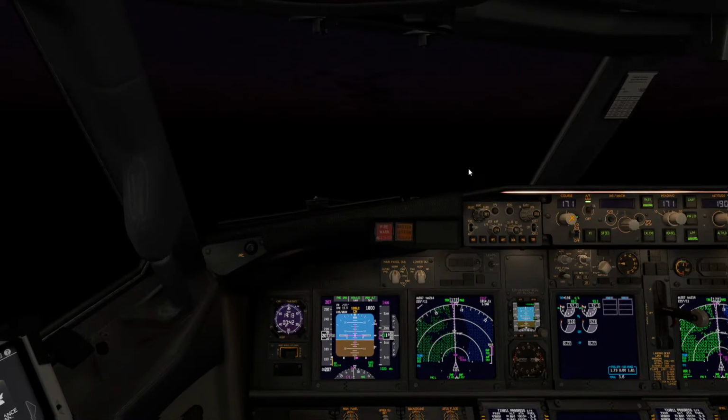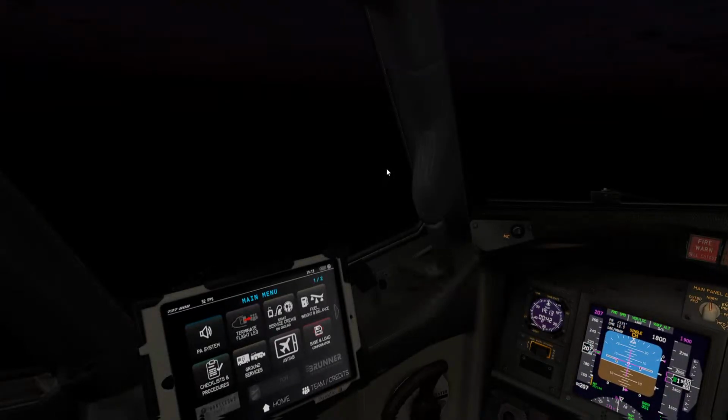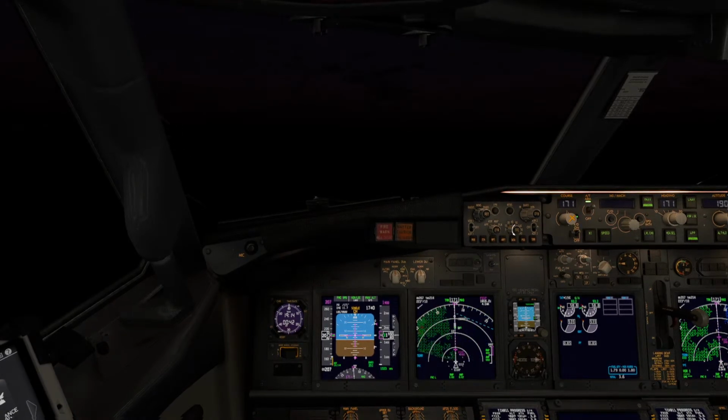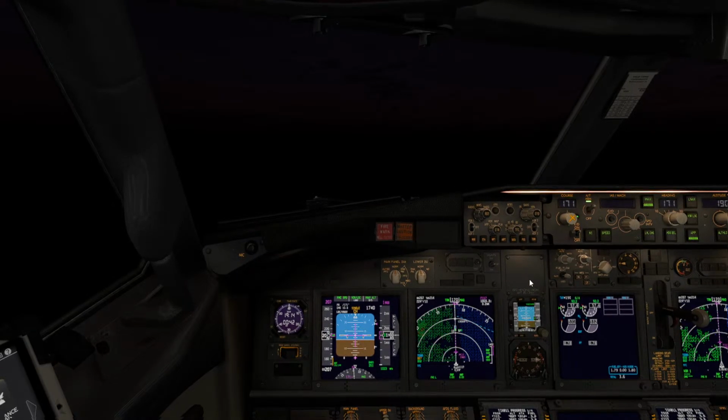Right, the approach is armed. We are probably just in the clouds. There is a bit of light coming through, so we're definitely in the clouds. Man, I miss the reflection on the clouds from the landing lights. I'll try to do a bit of cowboy style with the ACAS on. Let's see what happens.